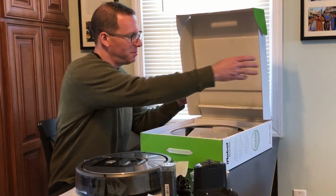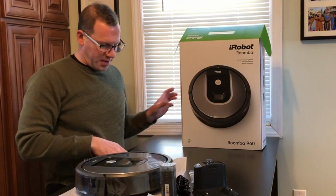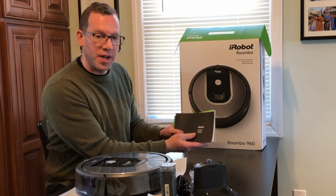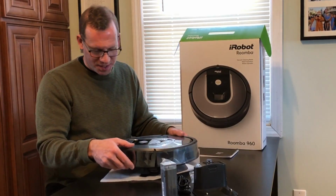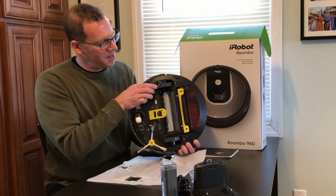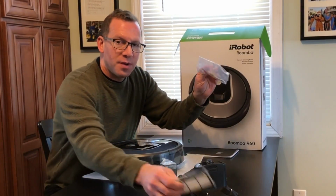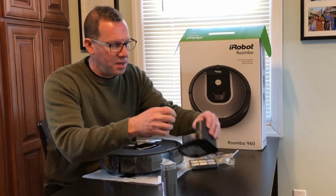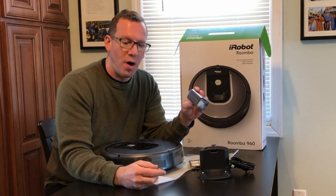Okay, we got everything unboxed. I'm just going to quickly go over what exactly was in the box again. We got the warranty, the manual, and a quick start guide, which is cool. We got the actual Roomba robot, which is cool. I'm excited just to see how it does and how it works. And again, this is kind of cool. It's got a little bounce mechanism and some really cool rubber treads on the tires. Extra brush for the bottom, extra filter, base station, plug for the base station, 2 AA batteries, and of course the virtual wall with 2 different modes.